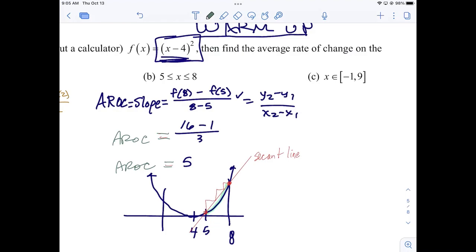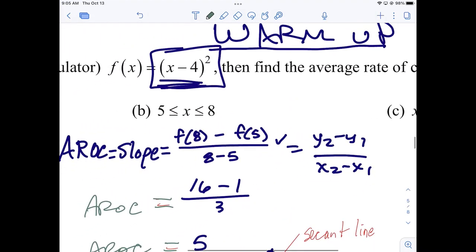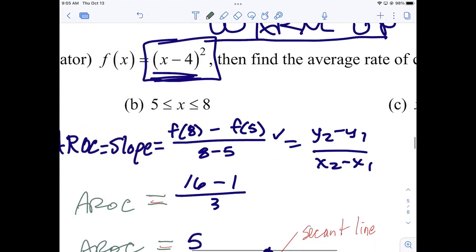So like we have 8 and 5, right? And then you're minusing that. Where does that number go then? Does it just go in the denominator? Yeah. This 8 and this 8 are the same, and this 5 and this 5 are the same, except the top are the function values. This is y of 8 minus y of 5, and this is x equals 8 and x equals 5. So we have y values and x values, but it's the same. f of 8 minus f of 5 all over 8 minus 5.